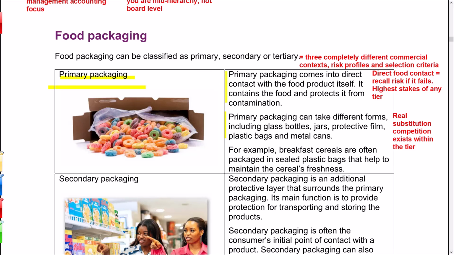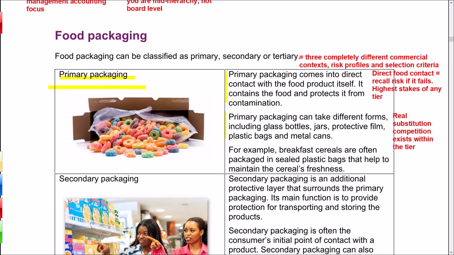So CIMA is deliberately showing us the breadth of primary packaging before narrowing to Cartn's specific product. So there's no cartons and no tubs in this primary packaging list. And that's not to say that cartons and tubs are not primary packaging. It's just showing us that there is a huge breadth of primary packaging.